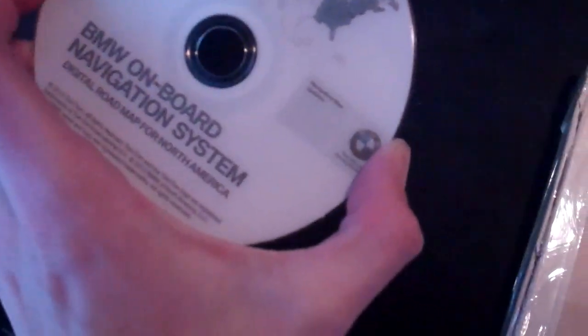You've got to press that button and wait for the thing to wake up and spit out my 2009 DVD that this computer actually came with — the previous seller included. The fact that the whole country was on the 2009 disc plus Canada, and then they split it up probably in 2010, 11, 12, or maybe 13 into two discs. There's like 750,000 restaurants on here just for this half of the country. So I should get more detail and, of course, updated road networks. The downtown area isn't even on the 2009 DVD. It looks like they changed their style a little bit — that's all of North America, it's 2009.1. This is 2013 version disc one of two.